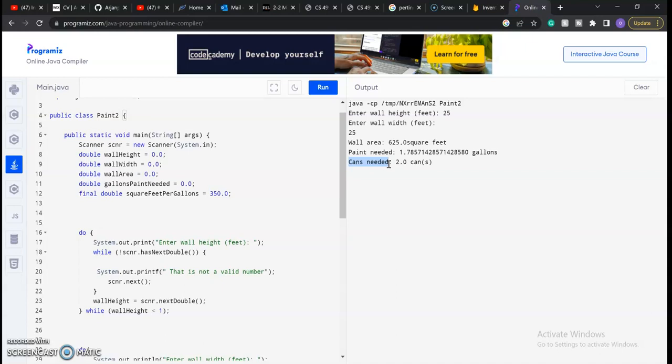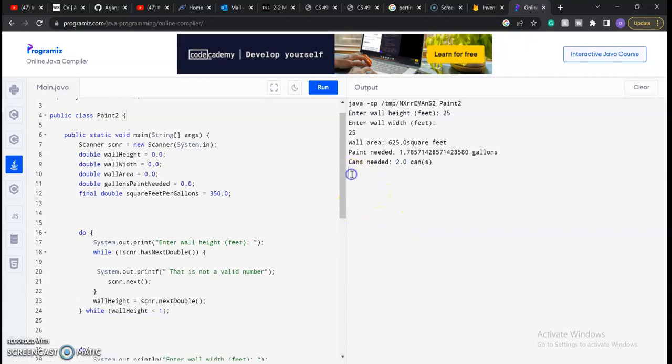I have already gathered some information on the average cost of each of these paints, and we would make the calculation by doing the number of cans times the kind of paint that they want.